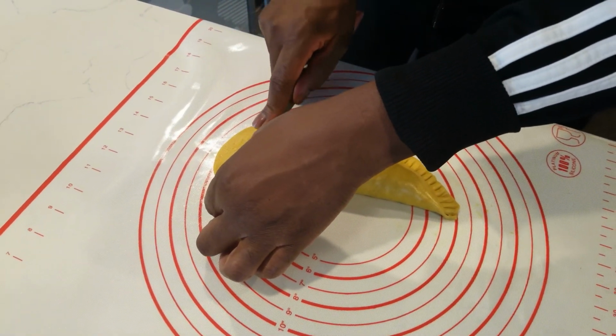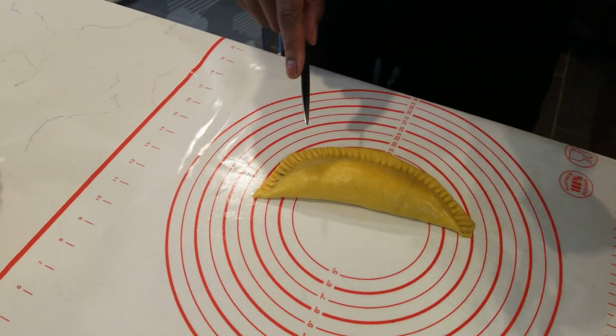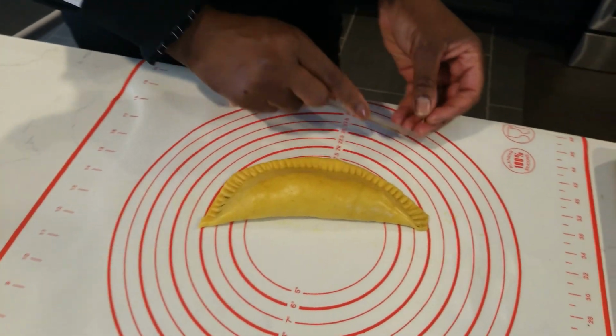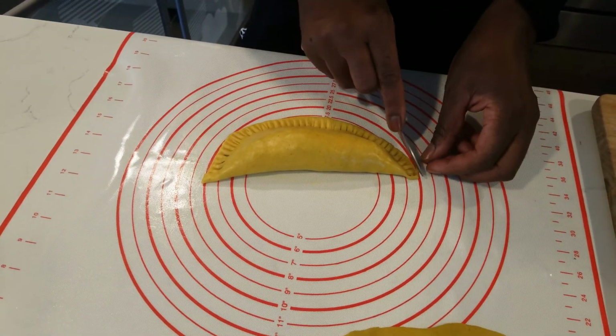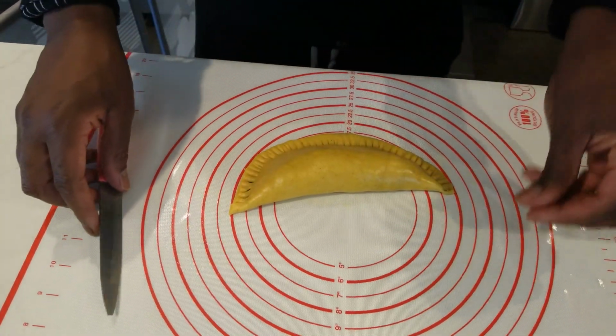That's the alarm for the oven. The temperature is up, it's ready to go. 350. I'm going to do 350 for 20 minutes and then check it back and see what it is. Just like that.